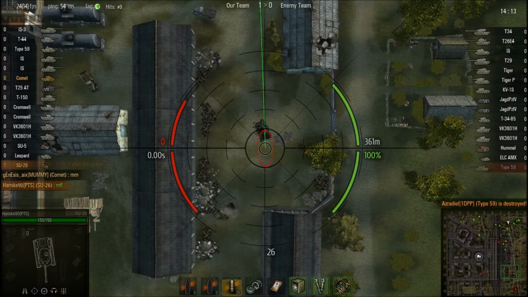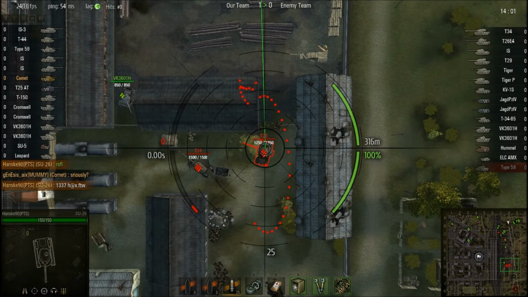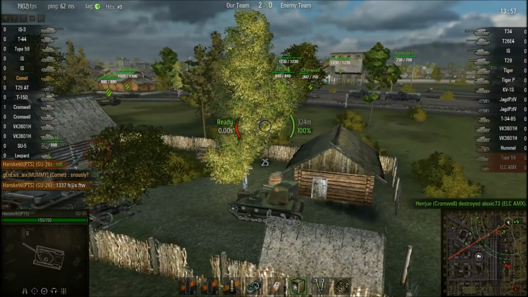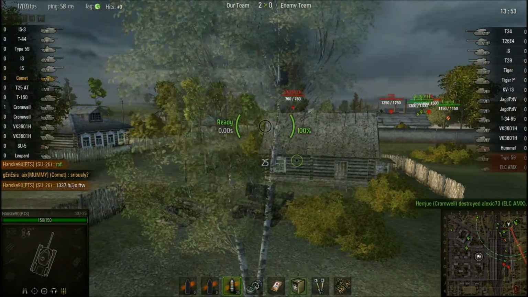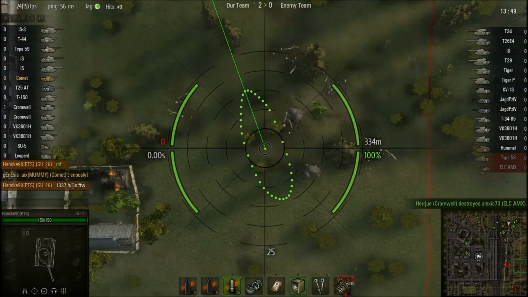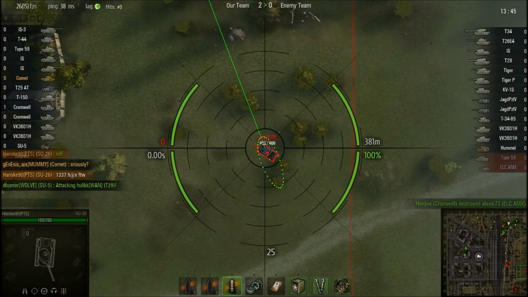But I just ammo racked the Type 59 from full health. And Johnny is like, what the fuck, seriously? He's typing because our TeamSpeak server actually crashed for a minute. Yeah, I'm saying elite hacks for the win. Of course, I'm not using hacks. There's no hacks for World of Tanks, but that was just a kind of shot that makes people say you fucking cheater.